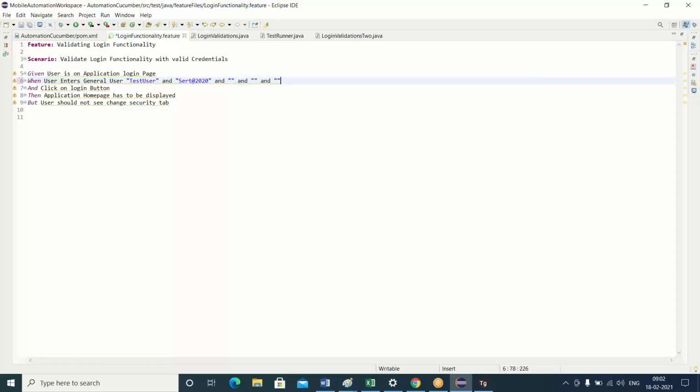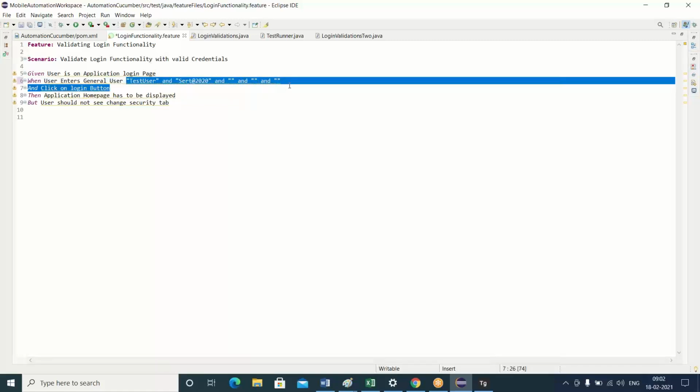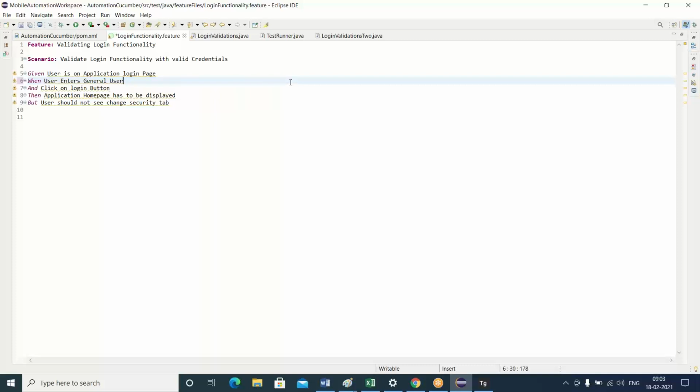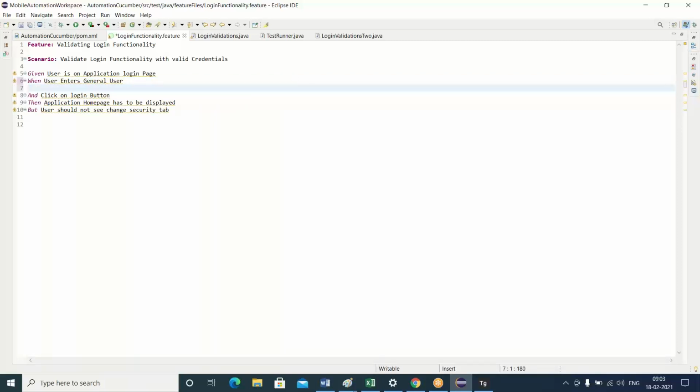If you have multiple values to be passed for the registration page, the way you need to pass them is, below this step, you need to give a pipe symbol, and here you need to give the values. We will also discuss how to get the values from here into the step definition.